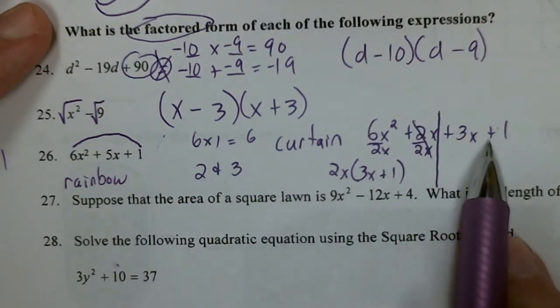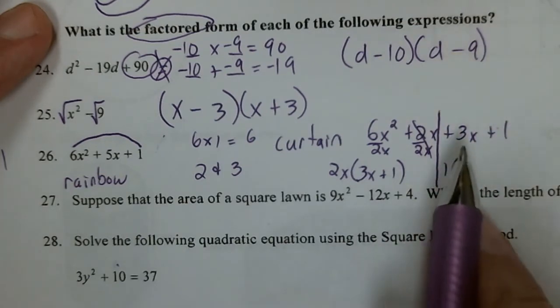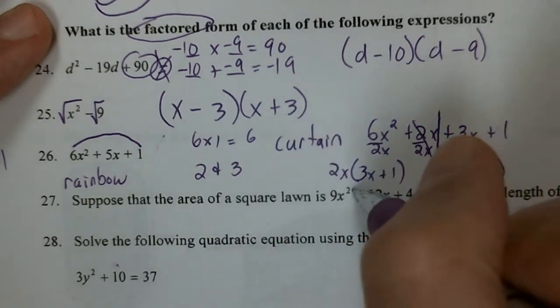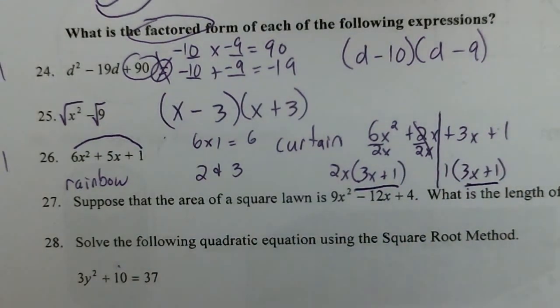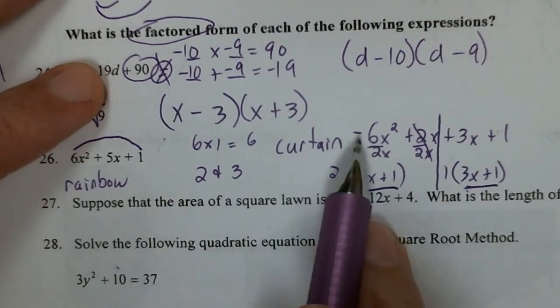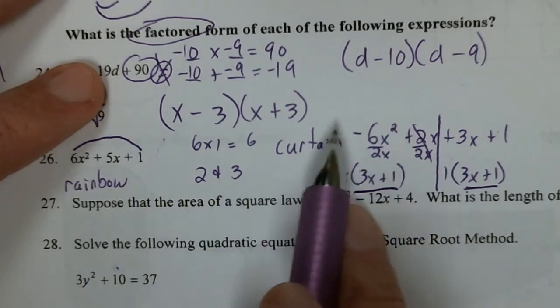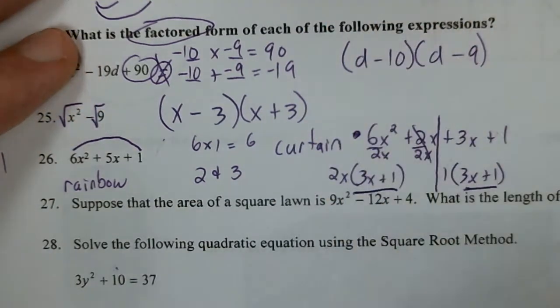What can I pull out of this? Nothing, so all I can pull out is a 1. That's going to leave me with 3x plus 1. Notice, guys, that these binomials match. If they don't match, do not pass go, do not collect $200, because you did something wrong pulling out the GCF. They must match. And also remember, guys, if there's a negative in front, only in the front term, I don't care about the second term, in the front term you've got to factor out that negative with the GCF or these won't match. Thankfully, they were nice to us on this one.